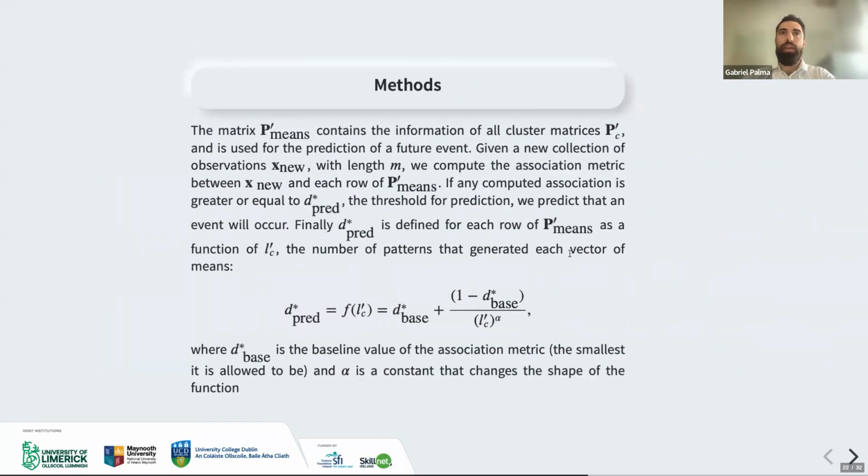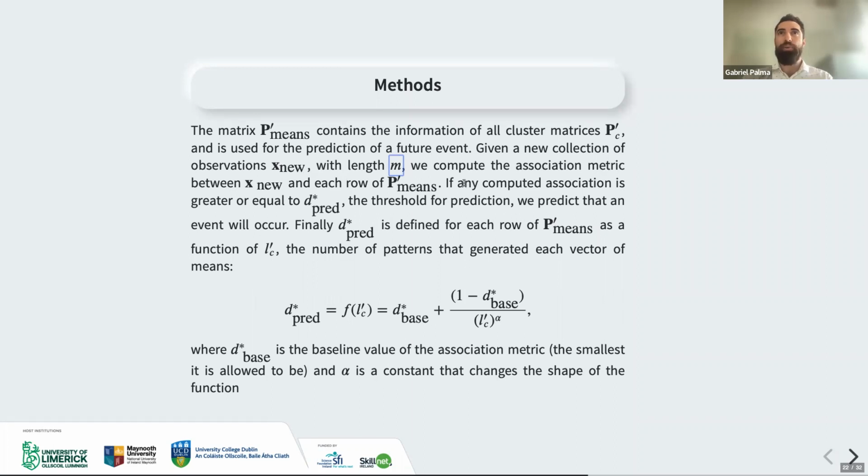Given that said, we now have the following idea. Now that I computed the P mains, I can have this information for each one of the clustered matrices, so the P prime C. And the idea is, given that we receive a new observation, X new, it's an important fact that the X new, a new observation coming from the field, has to be of length N. So if you remember the data that I mentioned, it was weekly, so N would be N weeks in that context. It depends on the monetary system that you're looking at, but in our case it would be weeks.